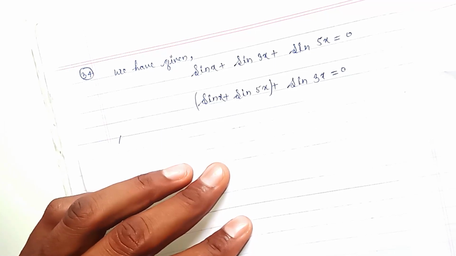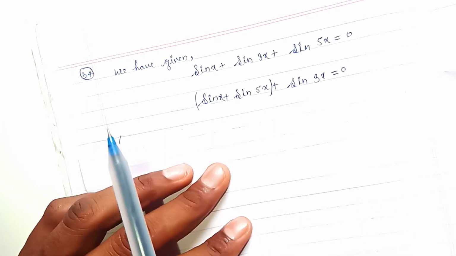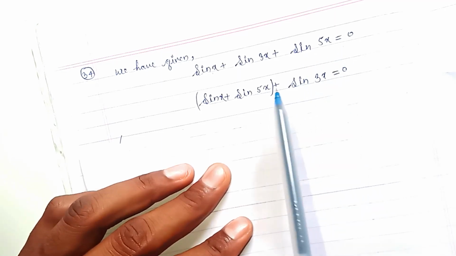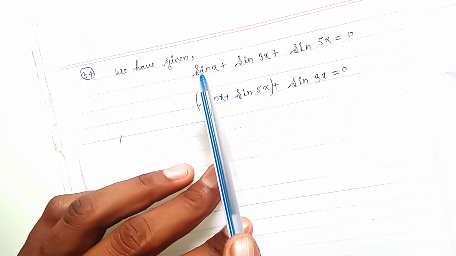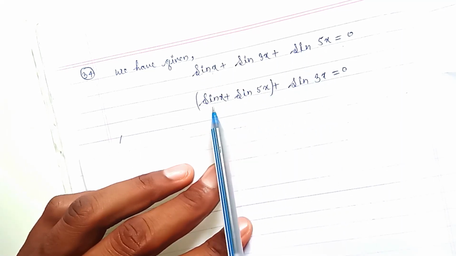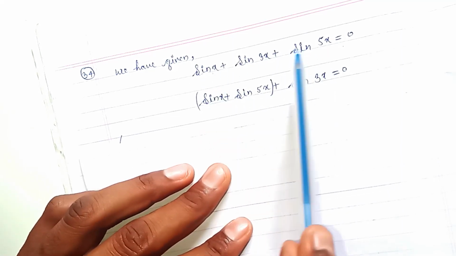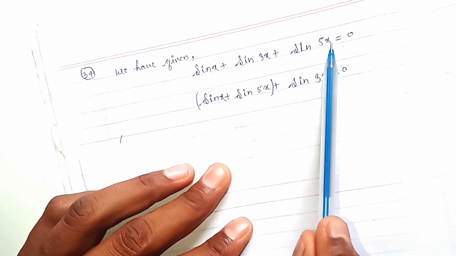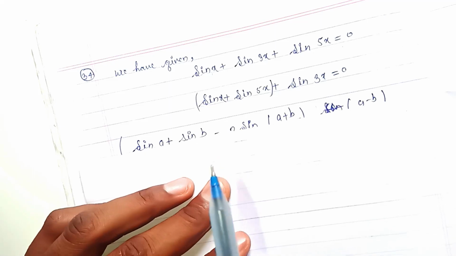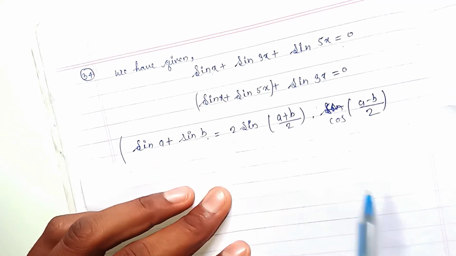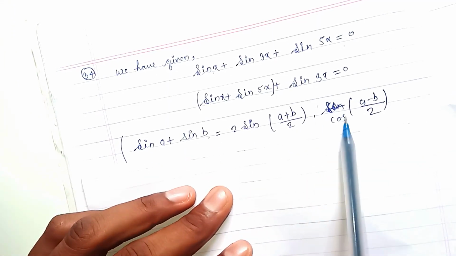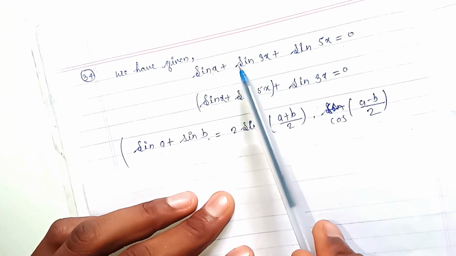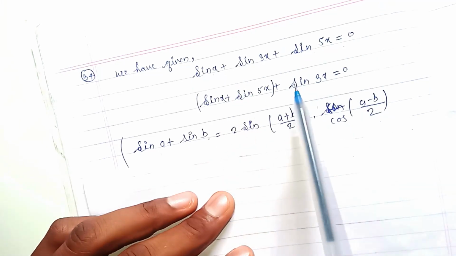So here is the solution of our example. Given sin x plus sin 3x plus sin 5x equal to 0. Now try to simplify our trigonometric terms. So I take sin x plus sin 5x together. Why? Because if you add x plus 5x, or you may also go for 3x plus 5x, we have to apply a trigonometric result which says that sin a plus sin b is equal to 2 sin of a plus b by 2 into cos of a minus b by 2. Okay, so this is one possible way, or you may try some other way also to find the simplified form.